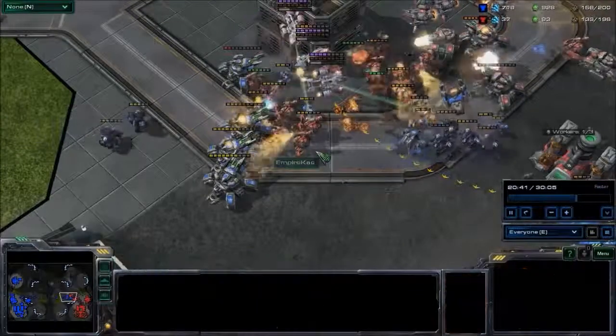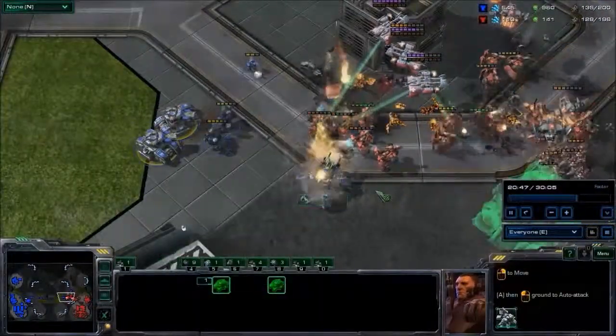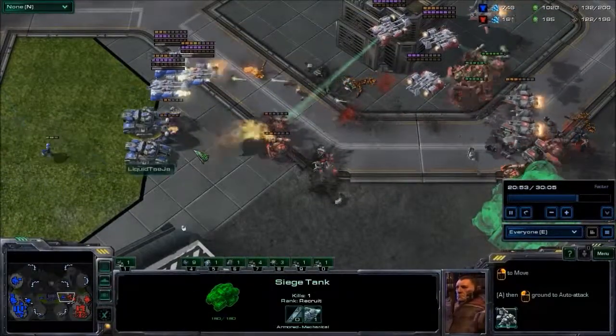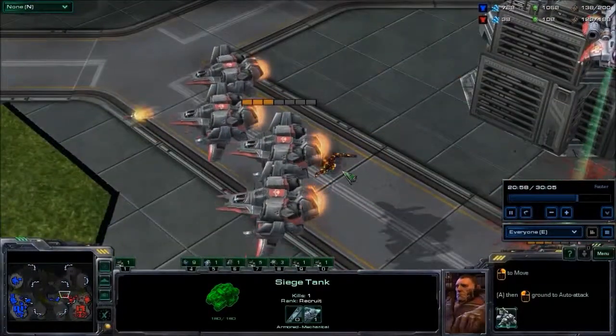3 medevacs are going to boost in here, drop the Hellbats on top of the siege tanks. A lot of the siege tanks have been destroyed, and it looks like Cass has pulled back into this game. Taeja's going to have to retreat here as this burnt Marine Corps. Look at how toasty he is.